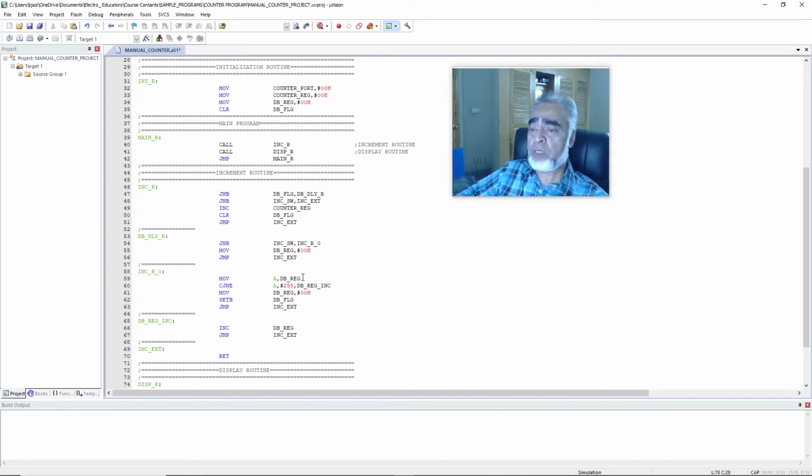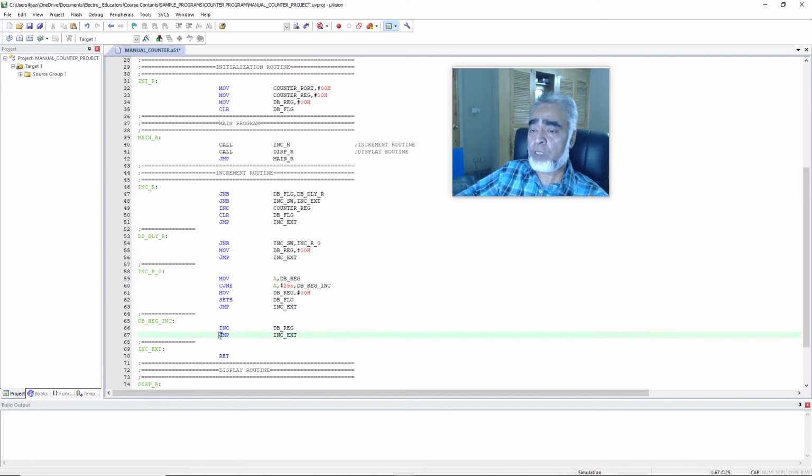Here it will move the value of the debouncing register to the accumulator to compare it with 255. We have written an instruction, that is compare jump not equal accumulator with 255, go to the debouncing register increment. Then our program will jump to the debouncing register increment routine, and here it will increment the debouncing register and exit from the subroutine. We can check the label, increment exit, is written on the next line of this instruction. So there is no need to use this instruction here, that is jump increment exit, because after incrementing the debouncing register, our program will exit through this return instruction.